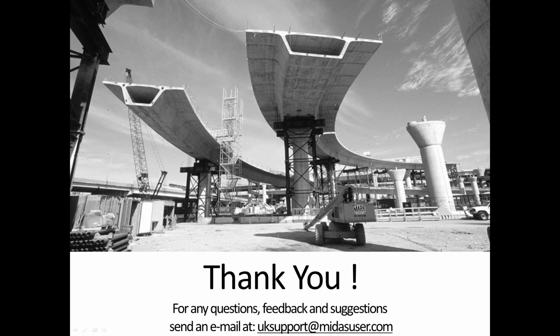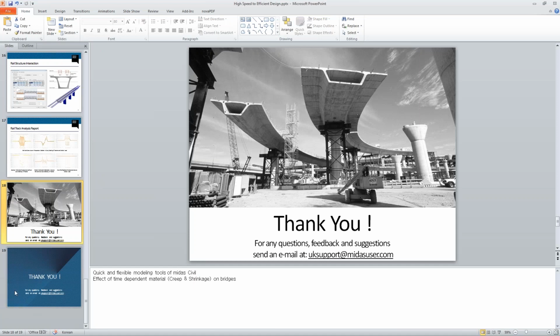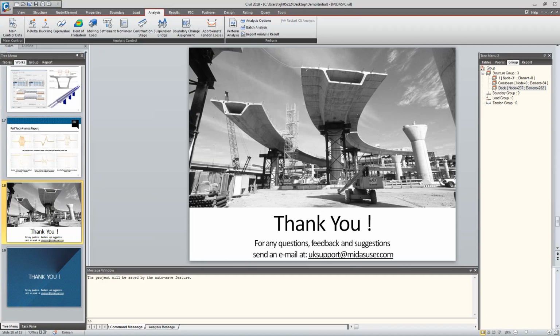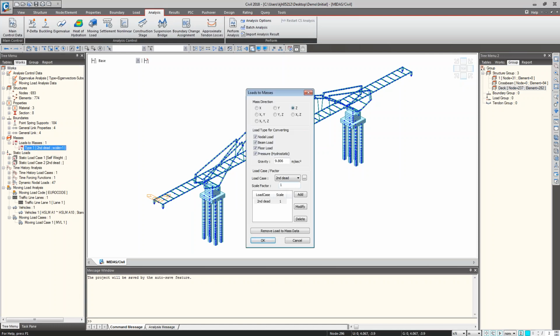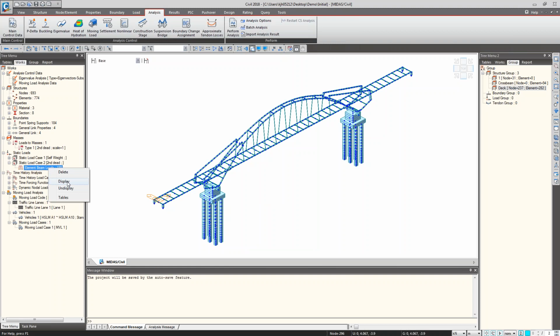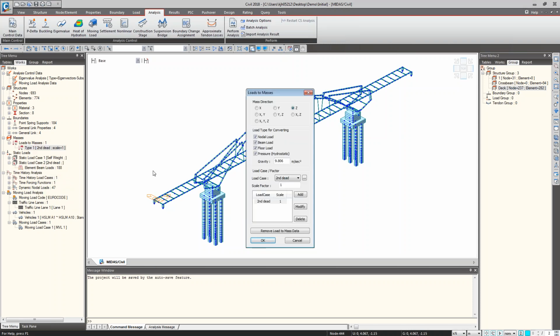One of the questions from Daniel is about the load to mass function. Basically, the reason why I have applied the scale factor as 1 is because the secondary dead load is already applied in the minus global z direction, so I don't have to specify the scale factor as -1 here, so I just left it as 1.